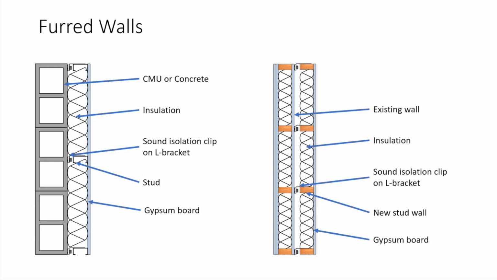But you've got an existing wall there that may be load bearing, carrying some of the roof structure. It's also probably a fire rated wall, so you really often can't touch that wall. So then you can kind of fur out this other wall. And again, by tying back to the structure with these isolated brackets, you can maintain that acoustic isolation, but make it easier to construct your wall structurally.